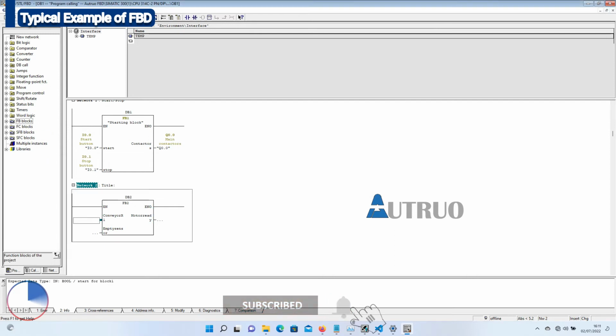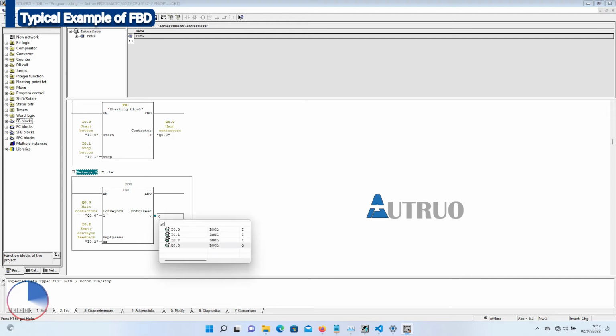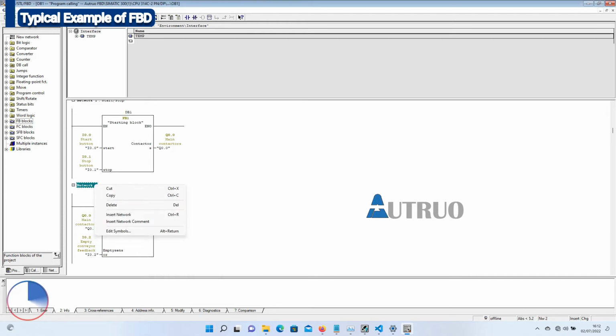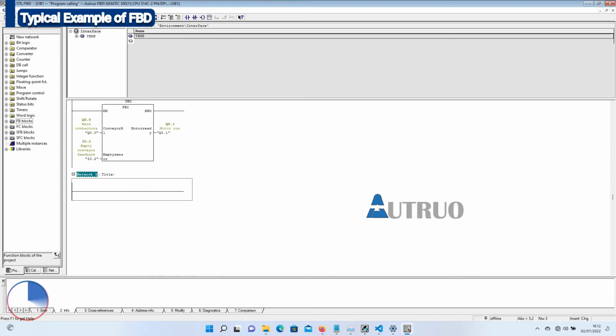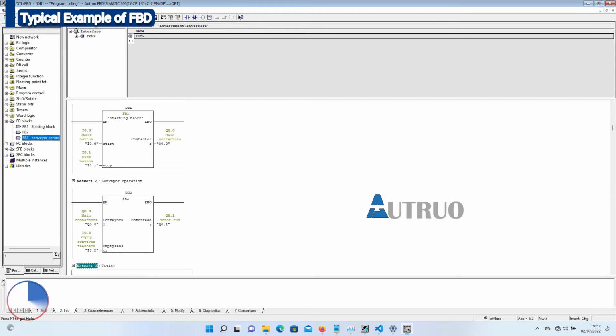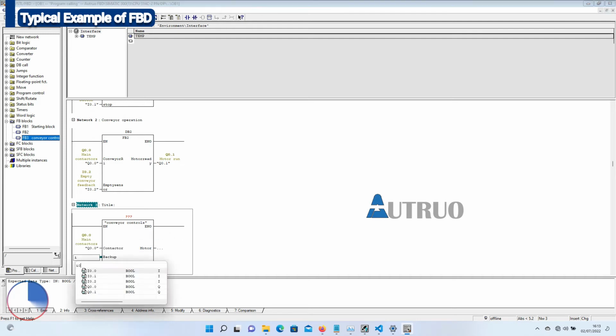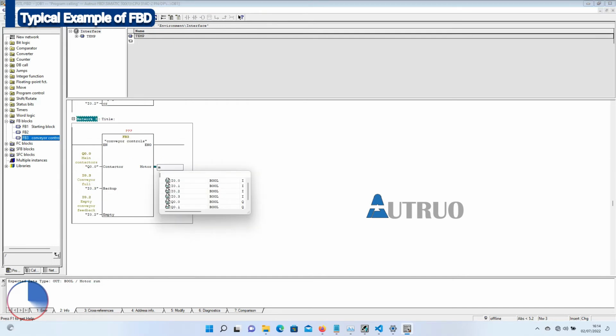We will also tag the main contactor for each block. The sensor that checks if a conveyor is free is addressed to I0.2. The motor is tagged to Q0.1. The third block, which is the last one, we will also tag as DB3. The third block is meant to control the behavior of the motor. The main contactor is tagged accordingly. The backup sensor is tagged to I0.3. The conveyor empty sensor is tagged to I0.2 accordingly.